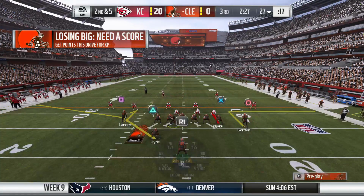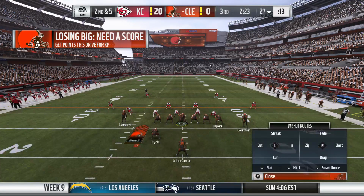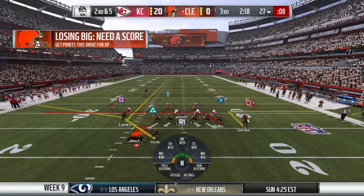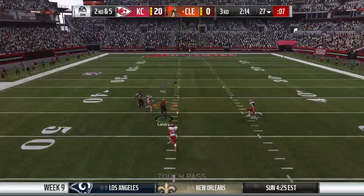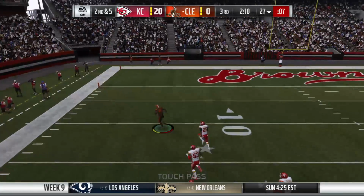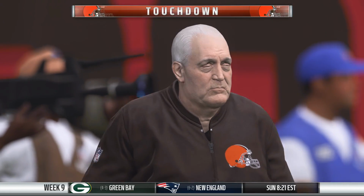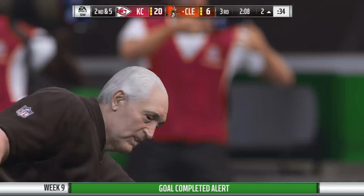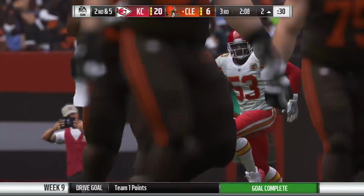Back 99 Philly, here we go. All right, here we go. Green 39. Gun, green 39. Mayfield now on 2nd down. Well, this is taken in. It's complete. The 20, 10, and all the way in. Touchdown, Cleveland. Jarvis Landry, his 3rd touchdown now on the year. And the Browns get a score closer.